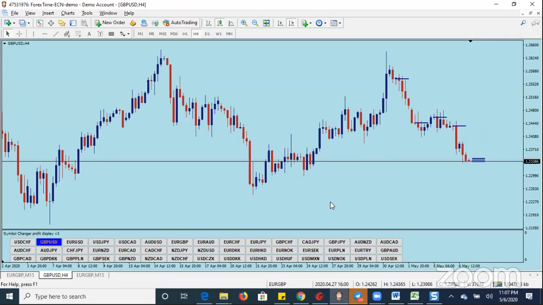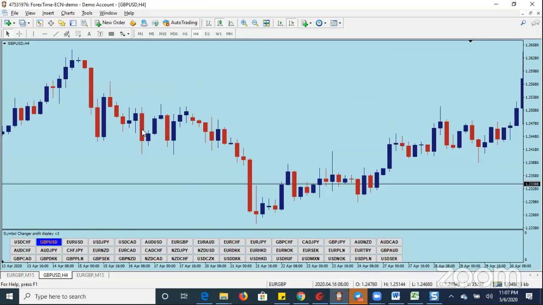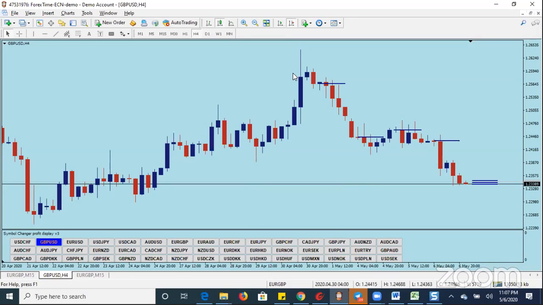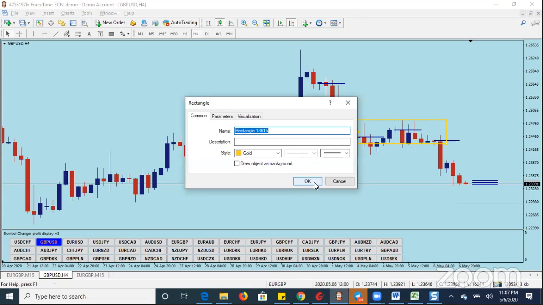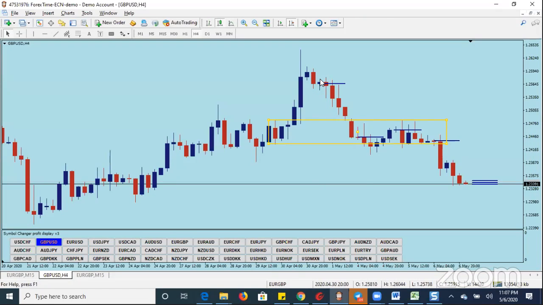So let's go to GU. GU had this massive rally in the later parts of last week, right? And so we had this as our order block, right? We had this as our order block. Now, price traded back sluggishly and gave us a breaker. It basically gave us a breaker.